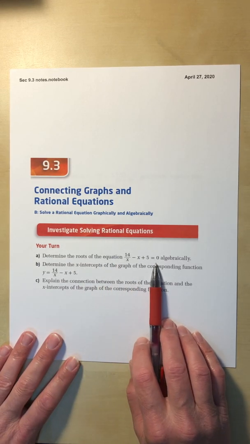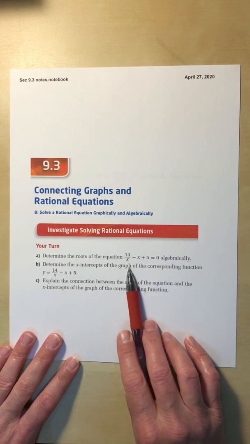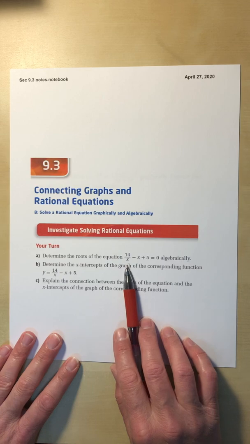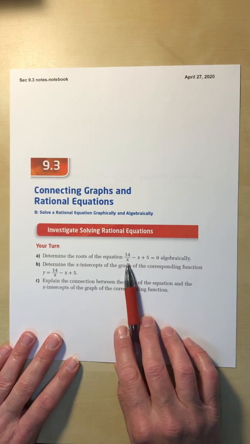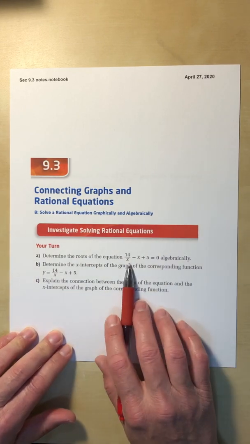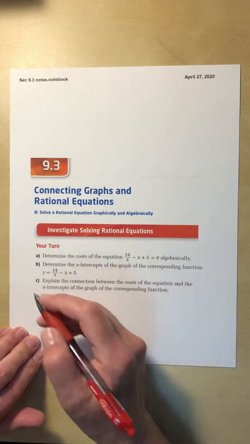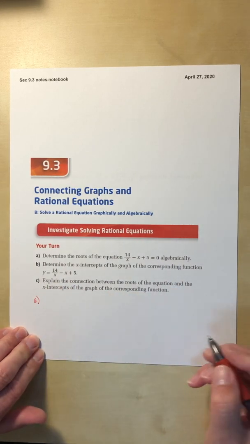of this rational equation algebraically, and again what makes it a rational equation is that we have these fractions, we've got variable expressions in the denominator. That's what we're looking at. So when you take a look at solving this algebraically, this is actually something that was done in Pre-Calc 20.